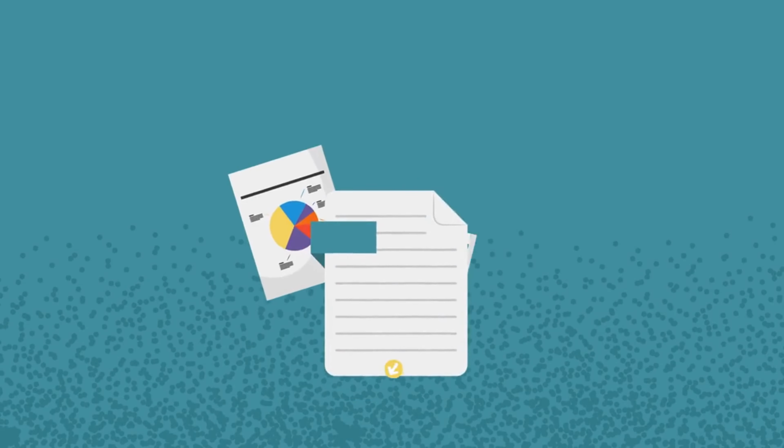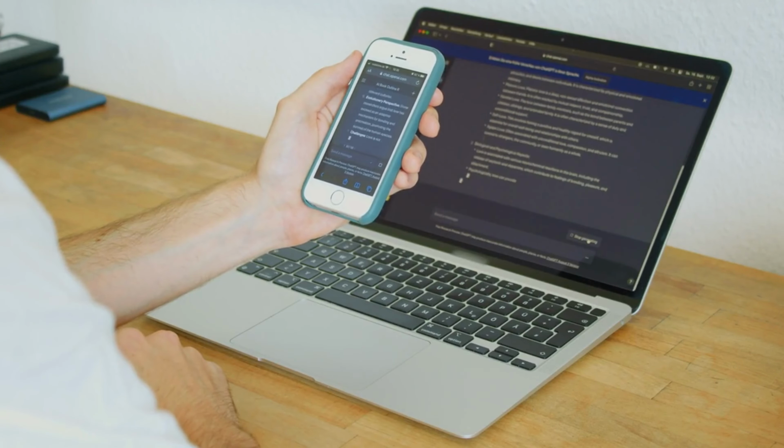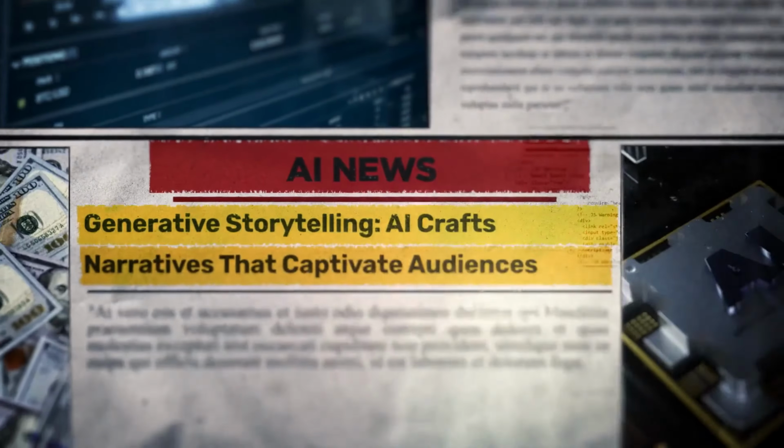Once you've got a solid draft, add your own flavor. Inject personal stories or examples. Better yet, feed those stories to ChatGPT and ask it to weave them in. This makes your article feel human, not robotic.